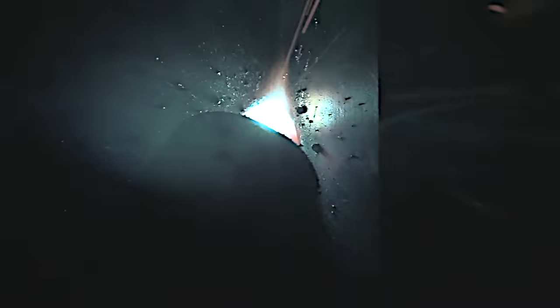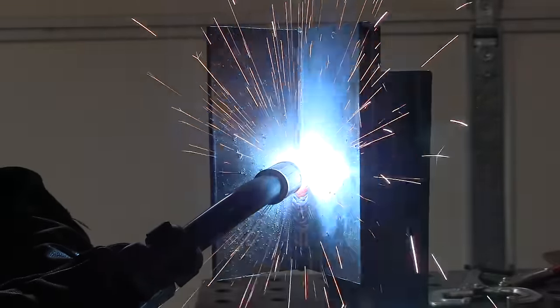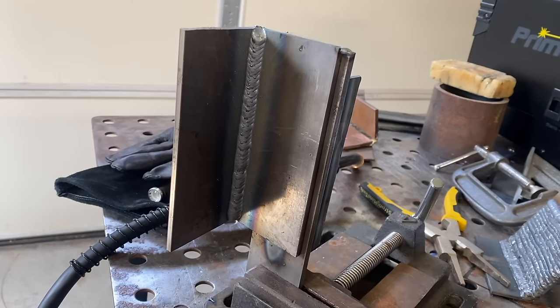This might not be the best technique for looks, but it always works for me as far as getting penetration on an uphill weld and kind of flattening out the weld. Whatever technique you use for uphill short-circuit MIG, it needs to be one that plays the arc onto the front edge of the puddle so that it bites in — especially if you have any mill scale at all. This is cold rolled, so it's pretty clean, and I don't have to worry about penetrating through a mill scale coating. But with short-circuit MIG, you still need a technique that plays the arc to the front of the puddle so you don't get cold lap or lack of fusion.